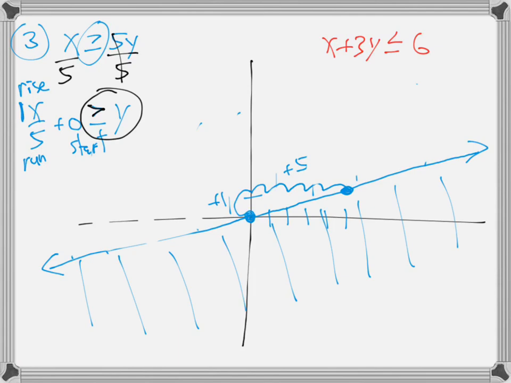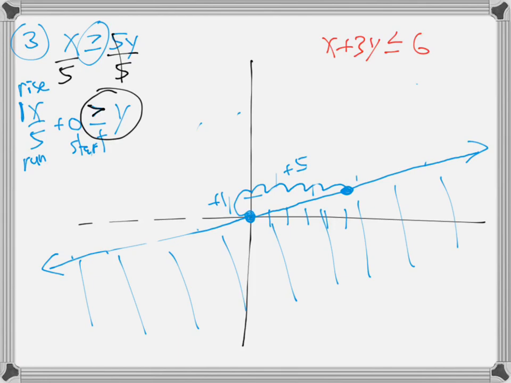You read from who's important. Y, in this case. It's all about Y, above or below, right? Y, above or below. And Y is getting the narrow side of the symbol. He's on the narrow side, which means we shade below. Right? He's not getting the wide mouth side. So that says Y less.